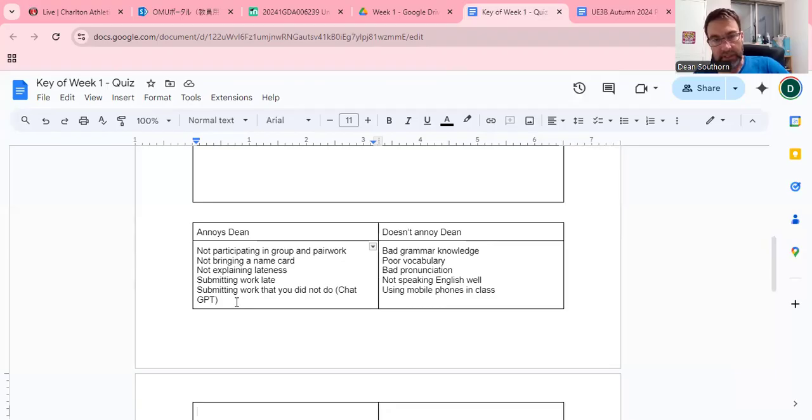Okay, so it's best, and remember, these things don't worry me. You don't need to worry about your English level, and that makes using ChatGPT less important. So my advice would be translation software, help with your grammar and spell checking, things like that. Yes, but AI generated work, no.